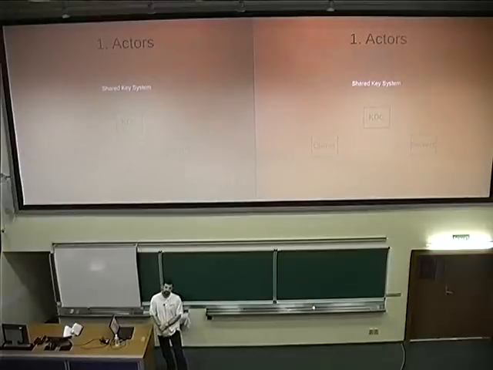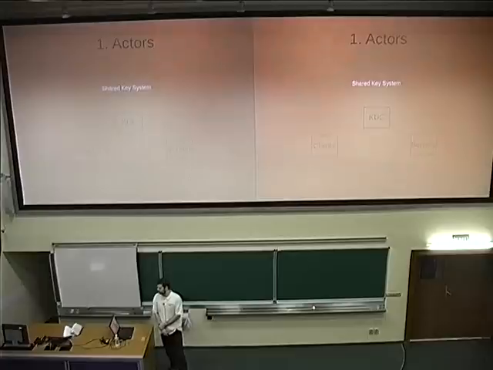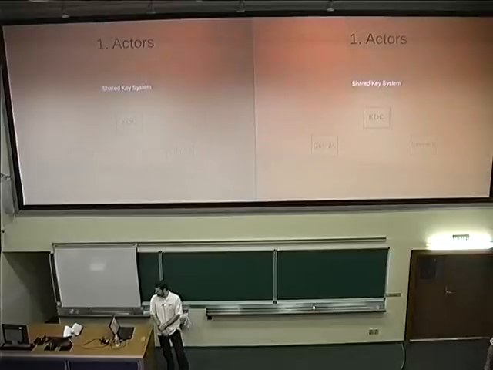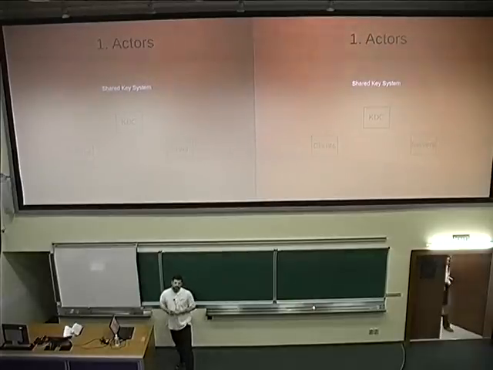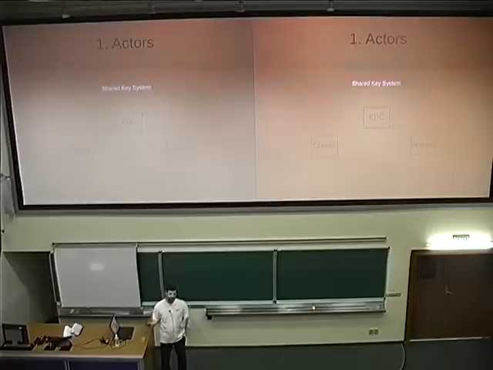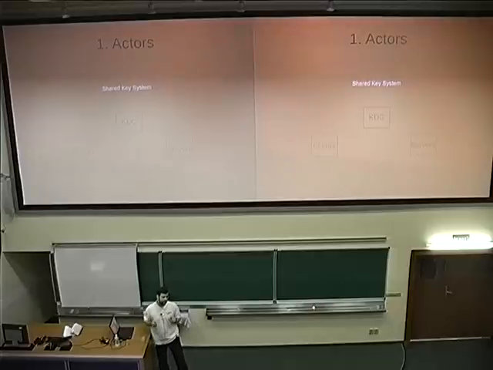So let's introduce the first point: what are the actors in a Kerberized system? There are three main actors. And the most important one, if you can put it that way, is the KDC, the Key Distribution Center. The other two actors are clients and servers on the network. The aim is to connect a client to a server, so that the server can authenticate the client, but also so that the client knows that the server is what it claims to be. And all of this is orchestrated by the KDC, which is a central shared key system that holds the keys.